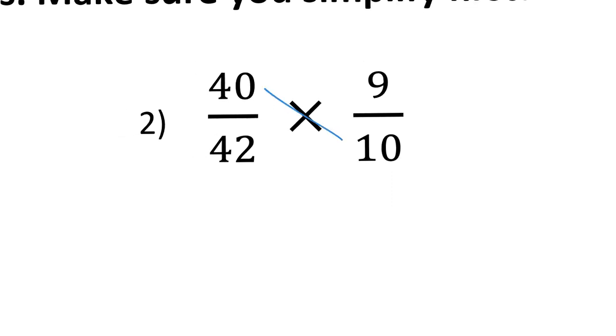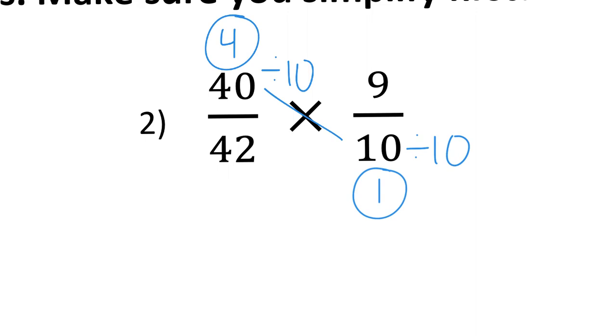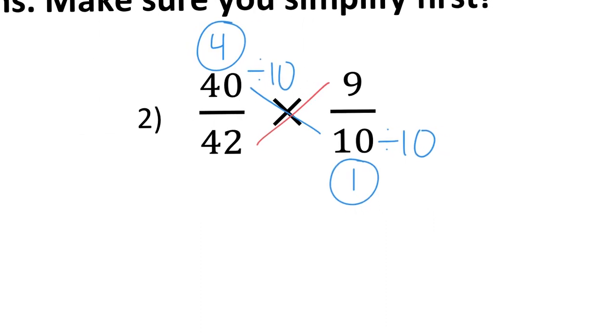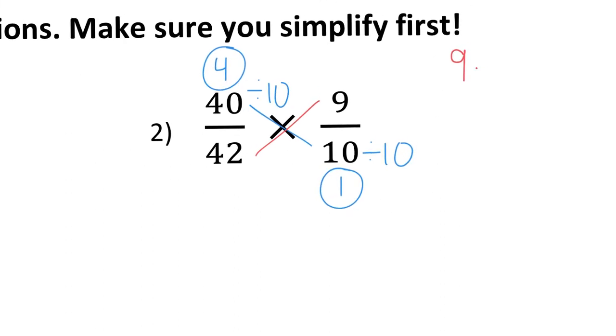Well, I know we can simplify 40 and 10 by dividing by 10 and dividing by 10 because 10 goes into 40, right? So 10 divided by 10 gives me 1. 40 divided by 10 gives me 4. So those are simplified. Let's look at our other way. 42 and 9. Well, 9 doesn't fit, but let's think of the numbers that make up 9 real quick. Well, I know 1 times 9 is 9. 2 isn't a factor. We take 3 times 3, we get 9, and that's it.